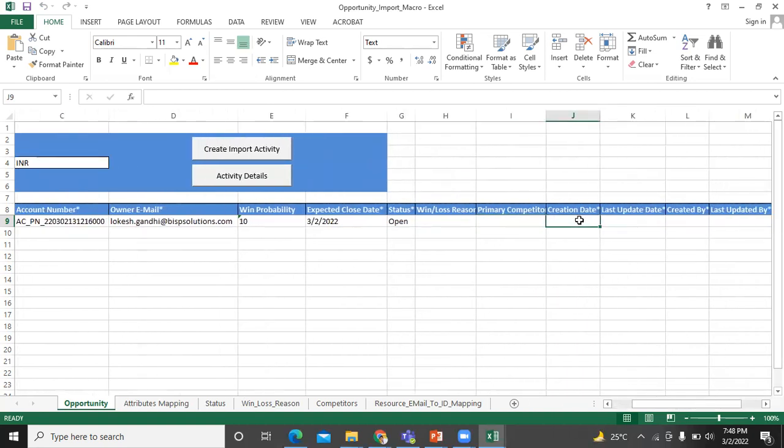Let's enter the creation date. You can insert the creation date in the MMDDYY format. Let's enter the last update date.